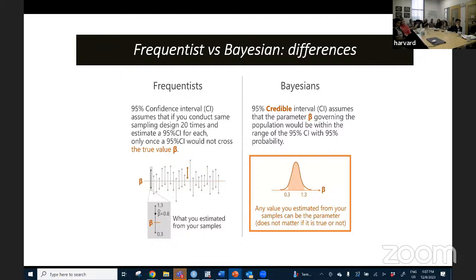But actually, exactly what you said, Jorge, is the credible interval, or the interval of credibility, which is the Bayesian counterpart of this idea of intervals. So there you could say this is the probability of observing my value. So my value will be between these two ranges, in this case, 0.3 and 1.3. If we take care of this distribution, we could actually see that the minimal effect that we could observe is 0.3. You see? So it's actually 0.3 in favor of our alternative hypothesis. It's not if we repeat the experiment 100 times.